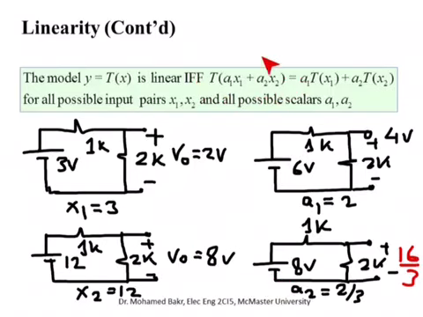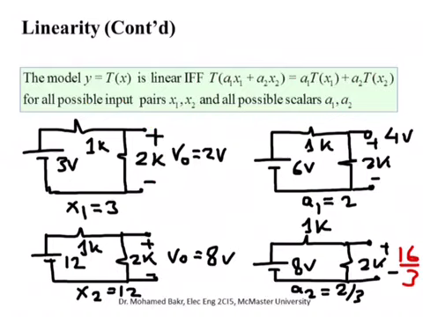Then the output the system will give you for an input which has a value of 14 is equal to 2 multiplying 2, which is T of x1, plus 2 over 3 multiplying the output corresponding to the 12, which is 8. And indeed, if you do that, you'll get 2 by 2 will give you 4. This one here will give you 2 over 3 multiplying 8, so 16 over 3, plus 4 will give you 28 over 3. And indeed, if you put an input here of 14, the output will be 14 multiplied by 2 over 3, which will give you 28 over 3.